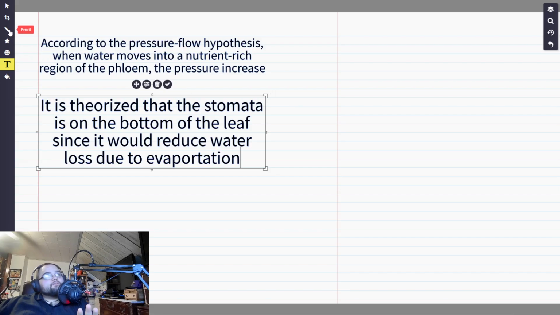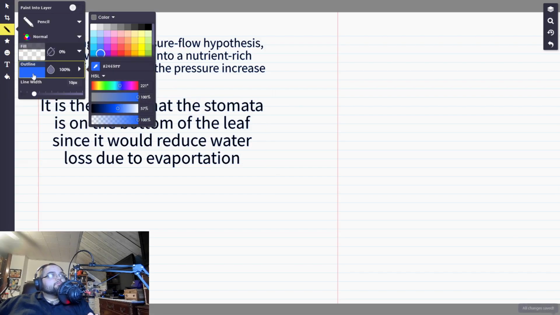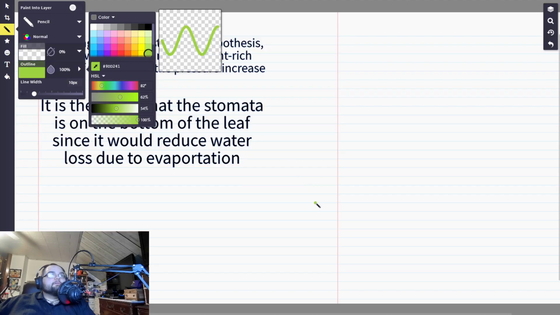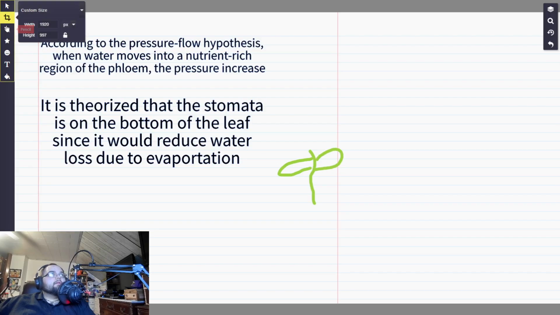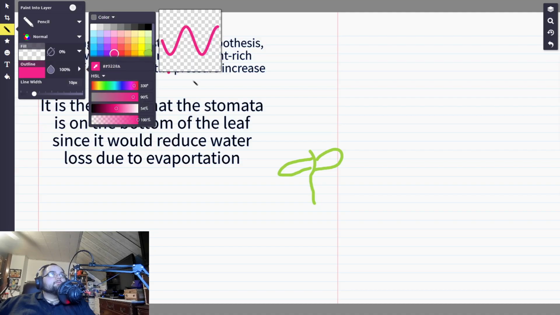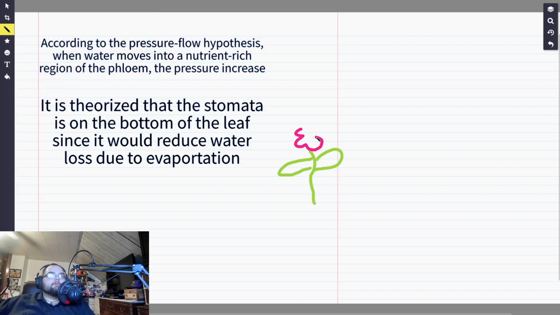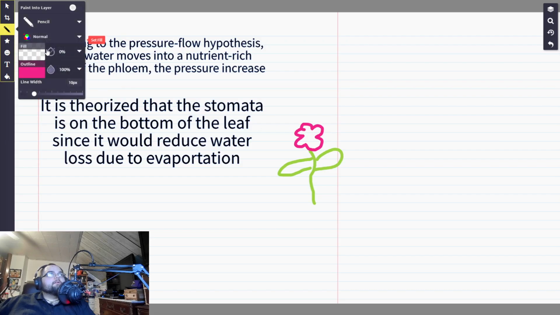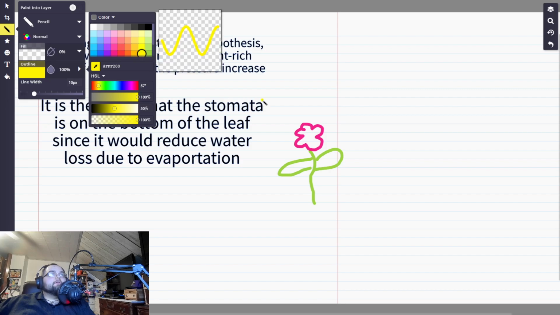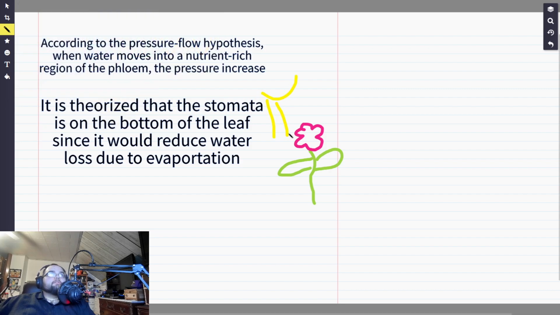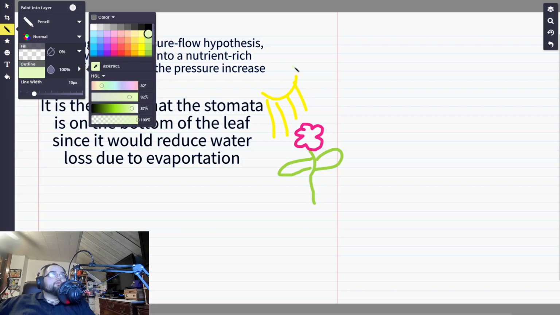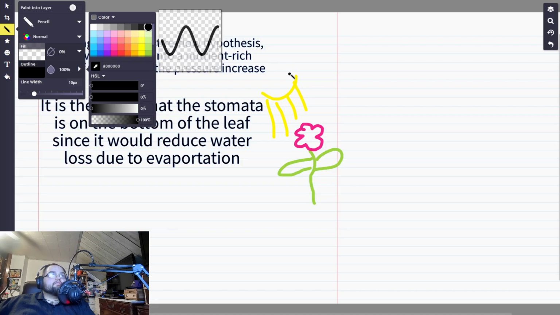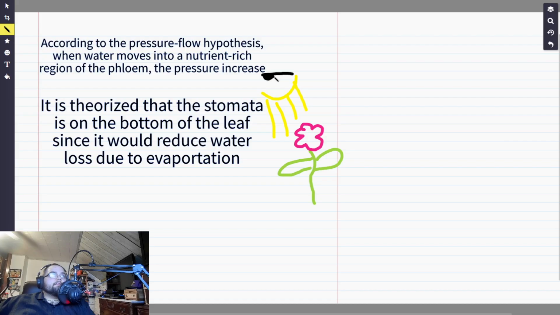All right, let's think about this. We got our plant right here. And let's give him a nice little pink flower. Okay. We got the sun beating down all day onto the plant. Now we know that plants need soil for its nutrients. They need CO2 to make their food, and they need water in order to process themselves.